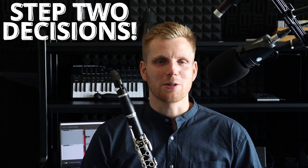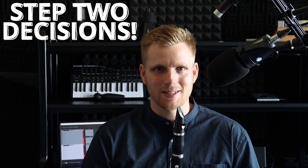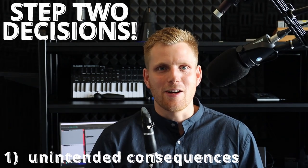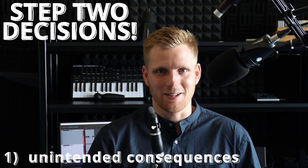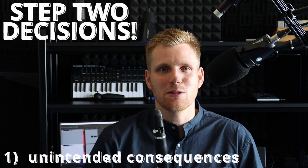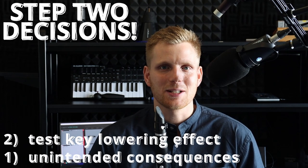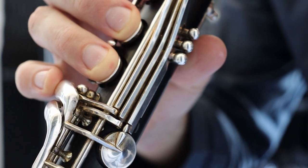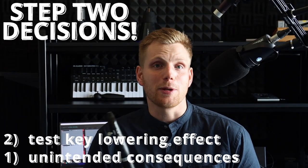Let's say you found a few notes on your clarinet that require unacceptably cumbersome vented fingerings or radical embouchure adjustments. Here are some things to keep in mind if you decide you want to move some keys around. There are very few notes on the clarinet that you can adjust in isolation without affecting any other notes. Factor this into your decision making. If you want to flatten one note a little, but doing so flattens another note a lot, consider if it's worth the compromise. You can easily and safely test the effect of lowering a pad's height on some notes, like this. Do this to test if such adjustments will be worth the fuss.